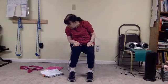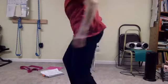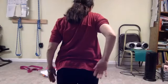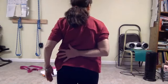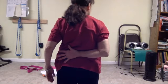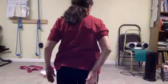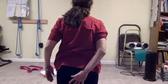So next, we're going to, I have to turn around to show you. We're going to take this right shoulder and roll it back and bend the right elbow. So the forearm comes across the back waist. Now this may be not possible to do for you. So go where you can go, maybe just to the side and in a little bit.